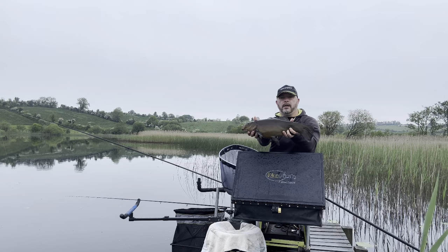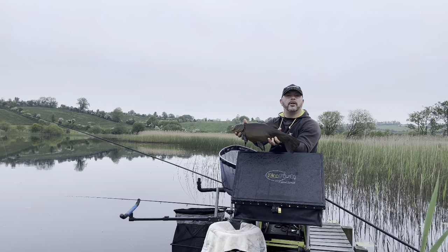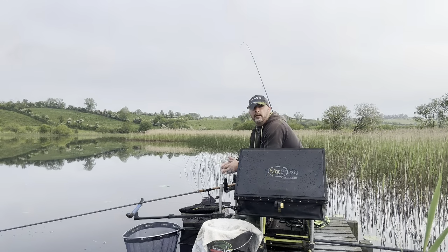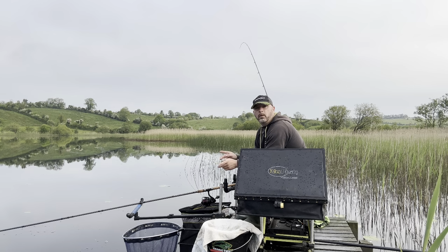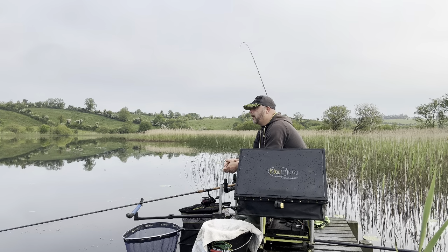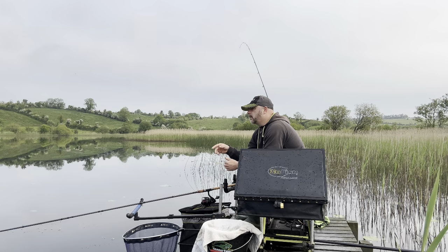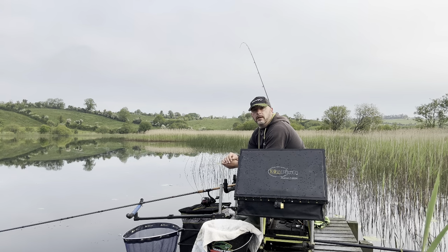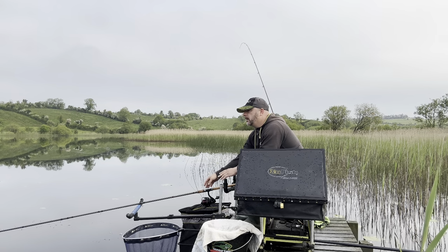Oh, there it is. Another lovely fish. Nice Irish tench. It's gone a bit quiet on both lines, was just dead. So what I've done was I put two spawns in there and two on the other line, and I got a tench straight away. So I think that might be a key, just maybe catch two or three fish on the line and then pre-bait it, put more food in it and leave it. I think that might be the key to success for today. There's a liner already.